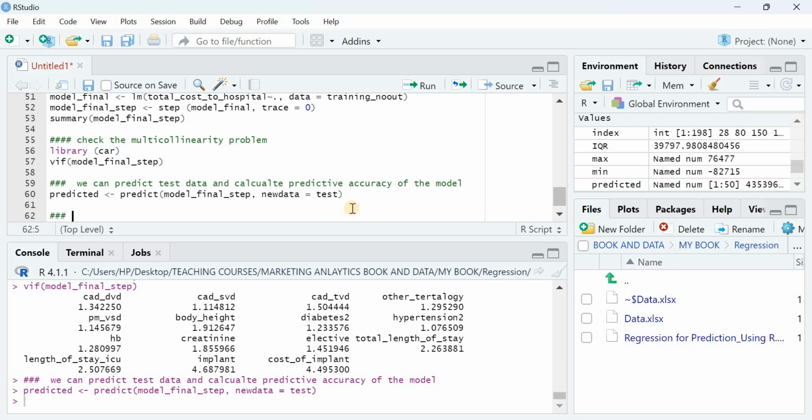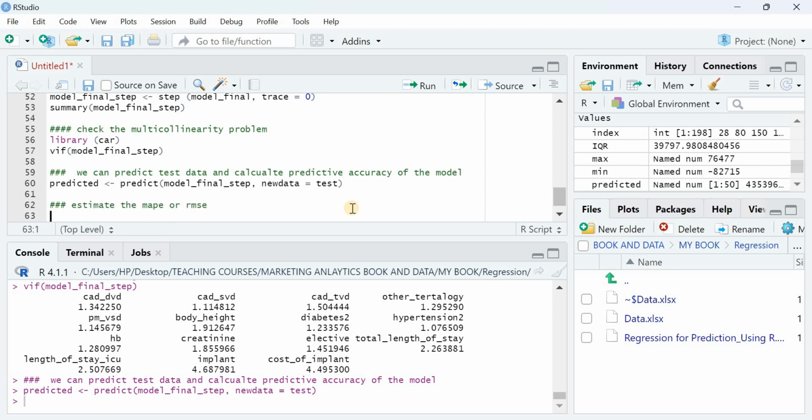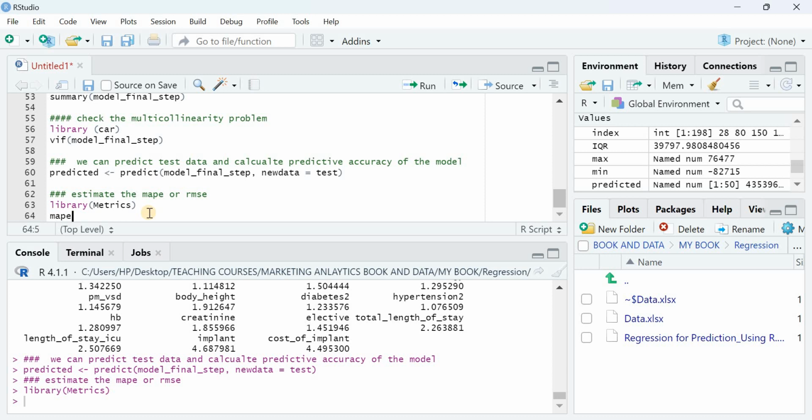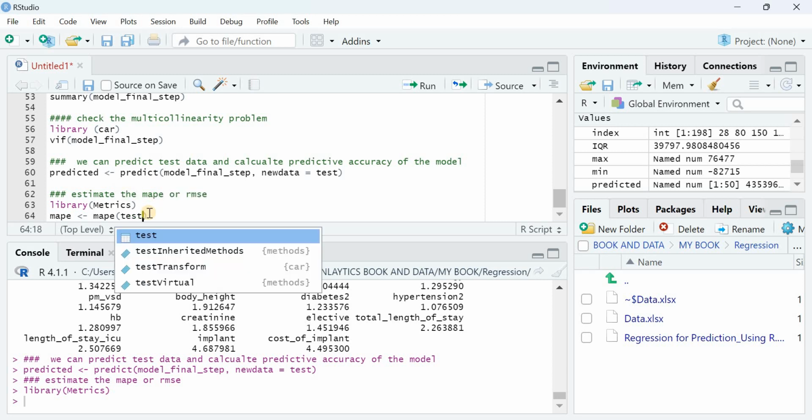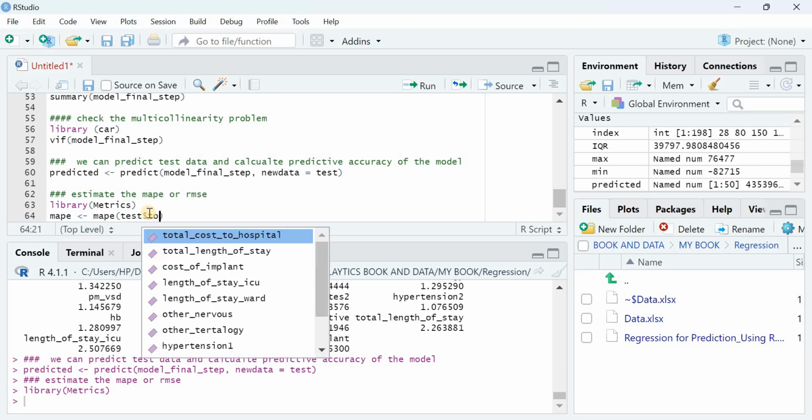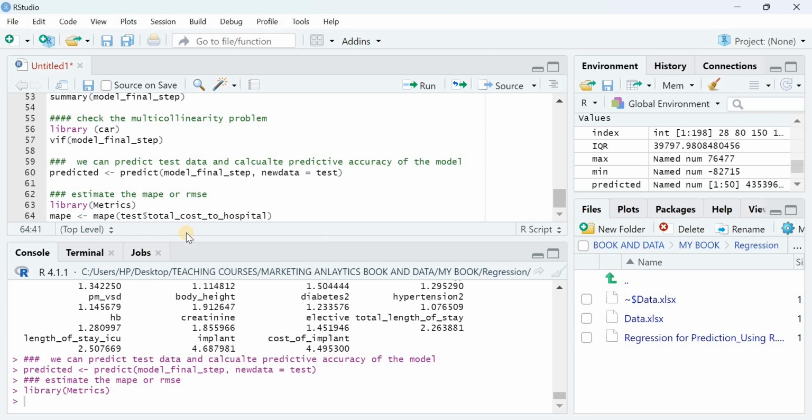So I can check and estimate MAPE or RMSE. I need the package Metrics, and first I'll calculate MAPE. I use the function mape, with test data$total cost to hospital comma predicted.